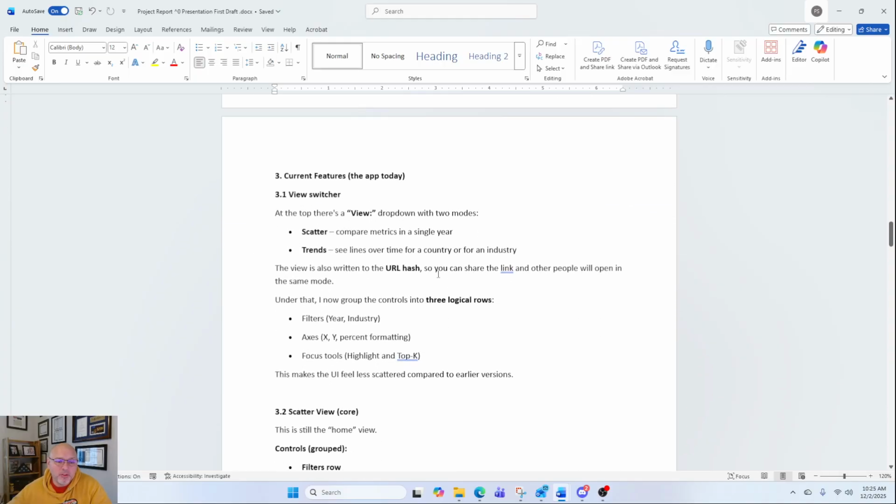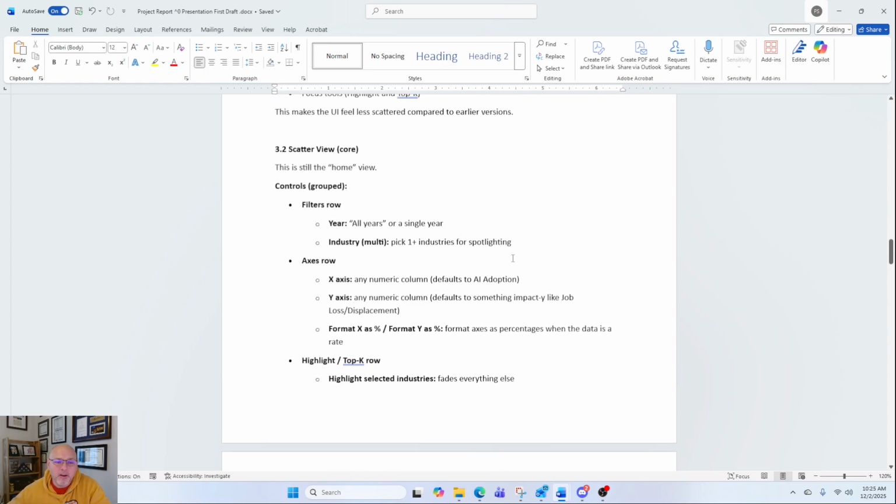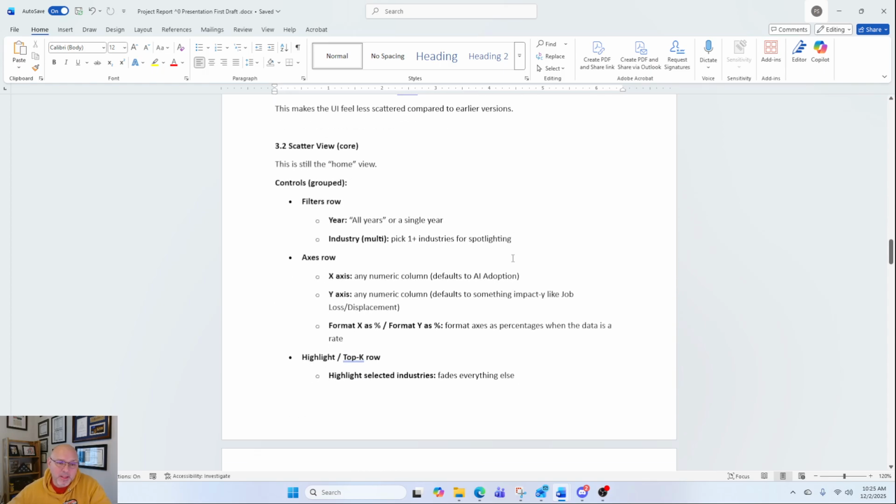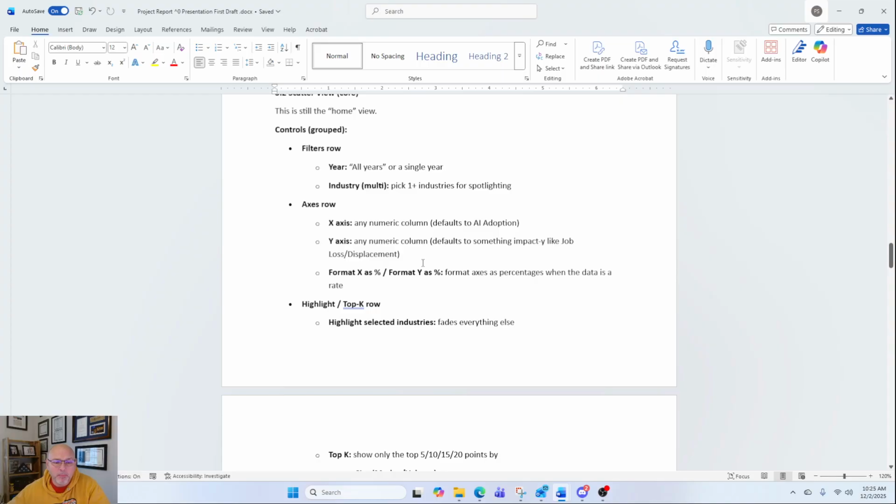Some of the current features are a view switcher, which I showed you, that switches between the scatter and the trends. Within the scatter view, there's a bunch of filters and the ability to plug data into the different axes, where I could look at all years or pick a single year, and look at all industries, multiple industries, or one industry.